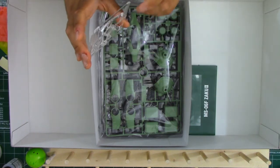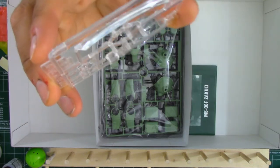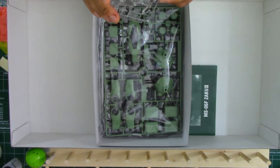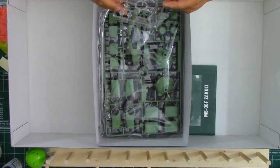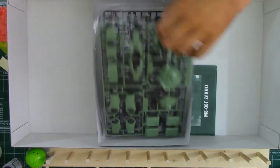But yeah, when you look at it from the front, it looks kind of really weird and really neat, and I kind of like it, but it's silly and strange, and I don't really understand why they just did it purely in clear. But, it is what it is.